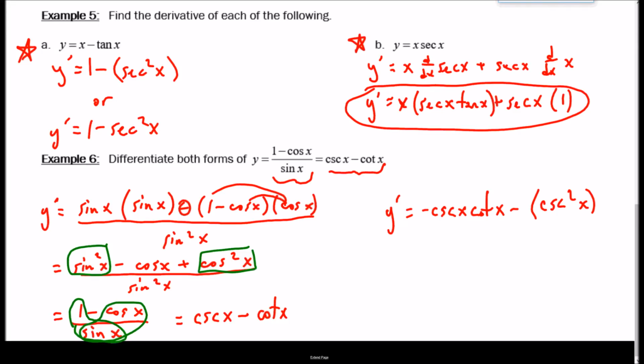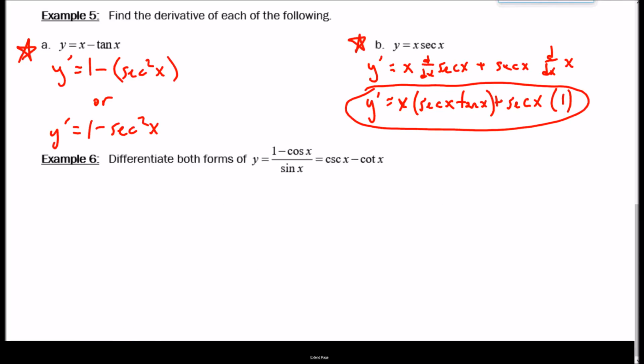All right, I've realized that I made a mistake on this left side over here when I copied from this step to this step. I didn't put my sine squared. So that's going to change my final answer here, but it doesn't change the process that I took to get there. Now let's go back and continue this right side derivative and clean it up, and we'll see that it actually does equal this left side over here.